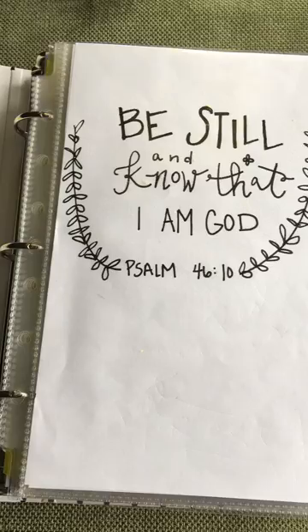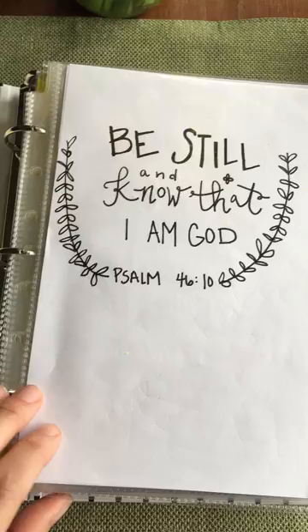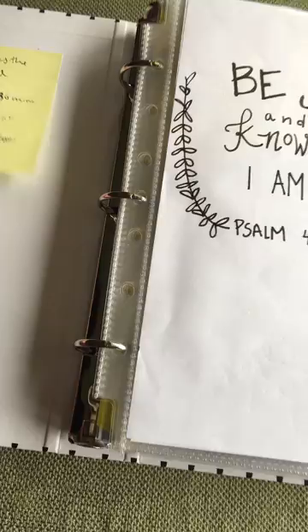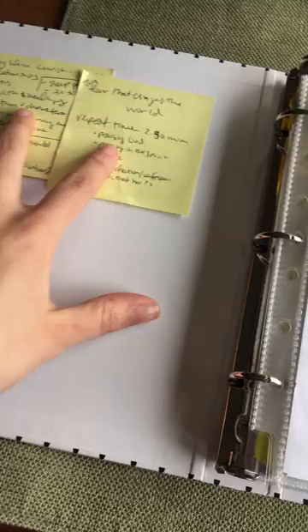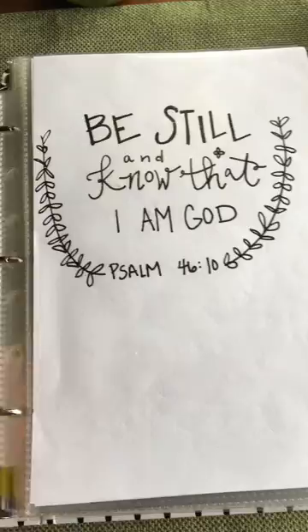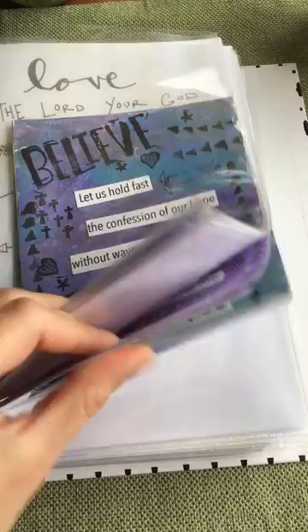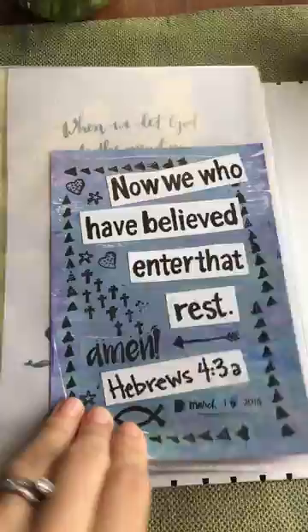So we get started here — this is the first section. I didn't choose to do a sticky note section in the beginning like she mentions; I just don't have the space, and I normally have sticky notes near me all day. So I'll maybe put sticky notes in the front cover. I also keep a little notebook for ideas that come to mind. These are clear sheet protectors and I have some of my lettering as well as prayer cards that I made — this is what the front side looks like.